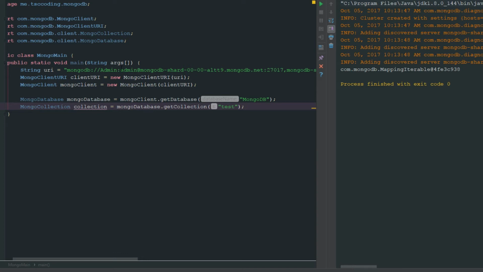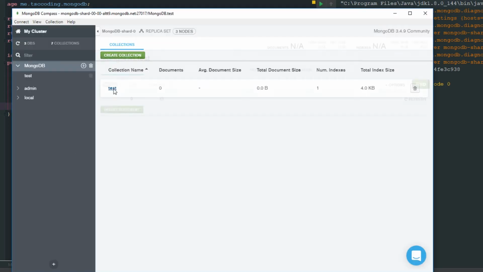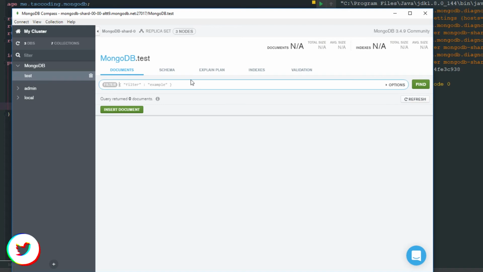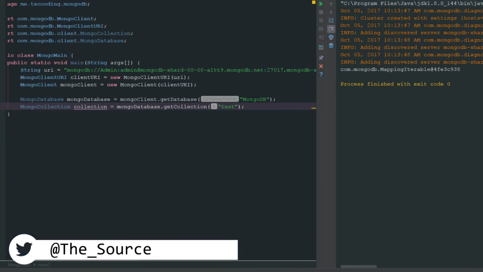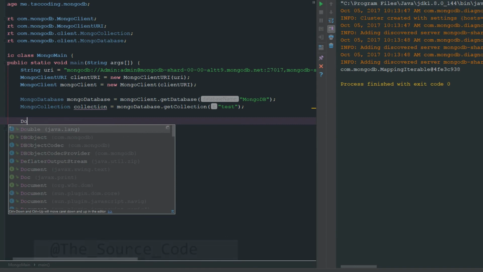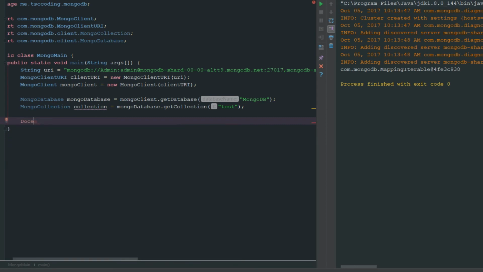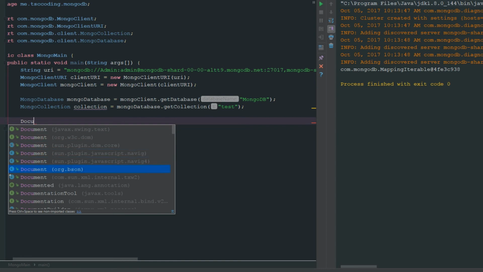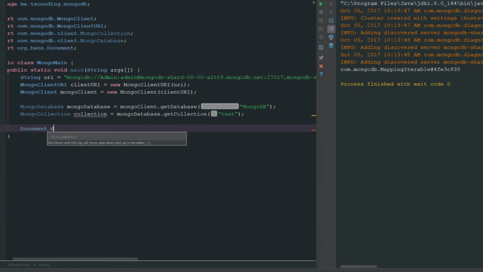So the first thing we have to do is create a document. As I mentioned before, MongoDB works off of JSON, so it uses basically JSON documents. So what we have to do is create this new document using, inside of here, BSON or binary JSON. So we're just going to say document, and we're going to look for org.bson, and we'll say document, and we'll say a new document. And now we need to have its main identifier, which should always be the same throughout all of your documents, right? So we're going to have it be name, and then the name is just going to be Deshaun.